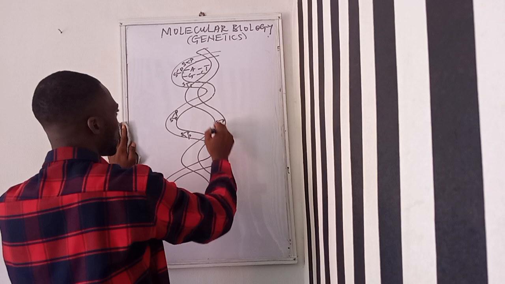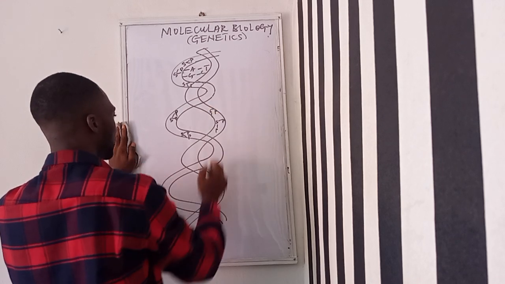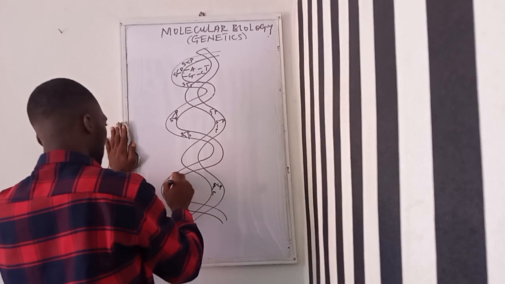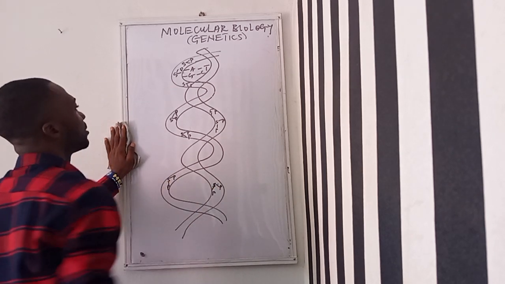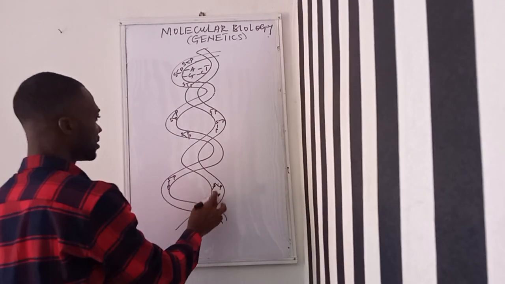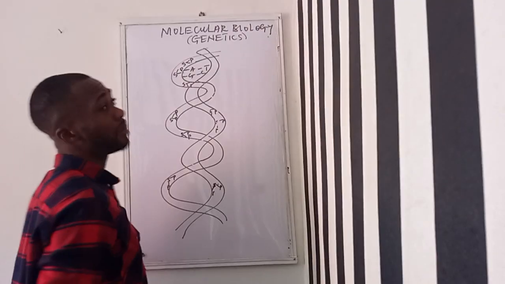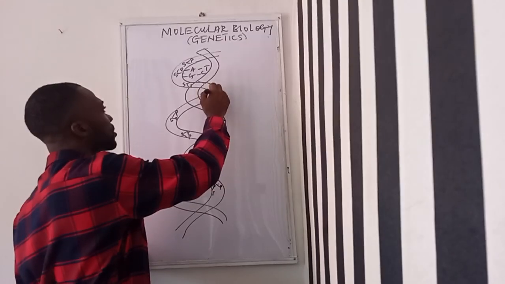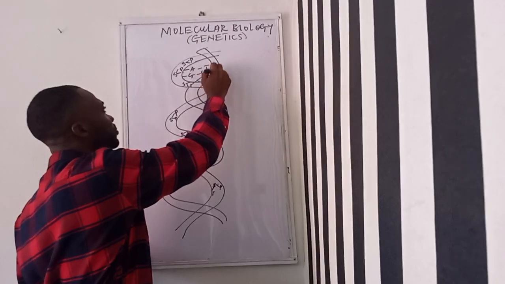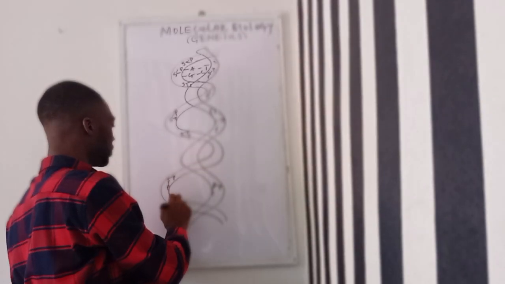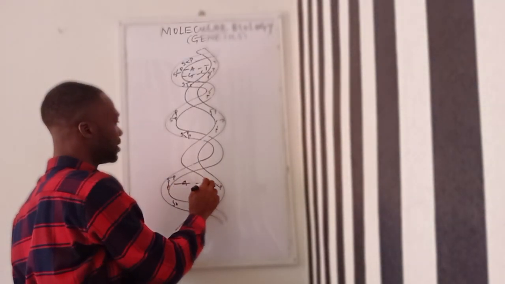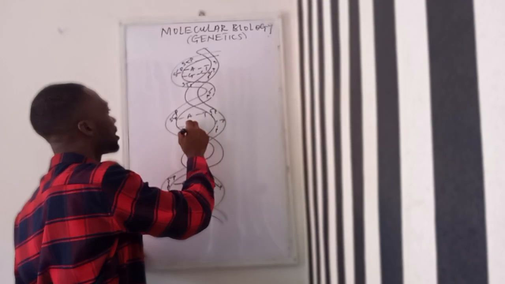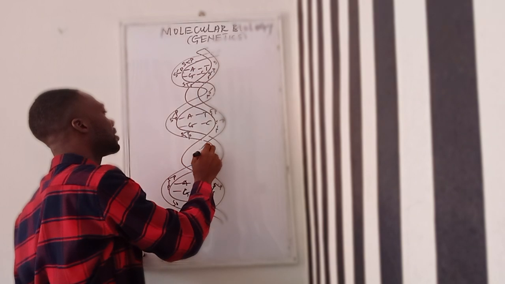S P, S P, P, P P S P. So within this, these are the backbone of the DNA. So the backbone of the DNA is made up of the sugar and the phosphate. So we can continue to write it indefinitely. Sugar phosphate within all this backbone. Whereas at the center, you see the bases of DNA.